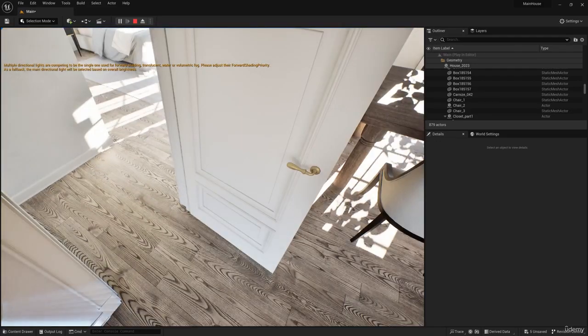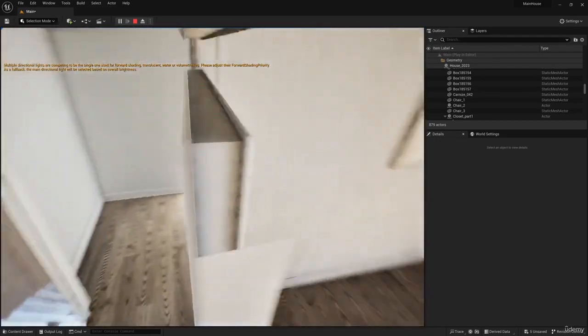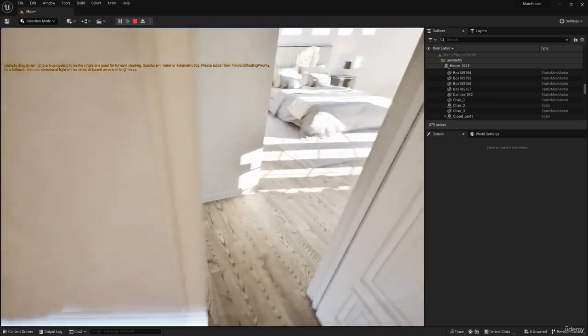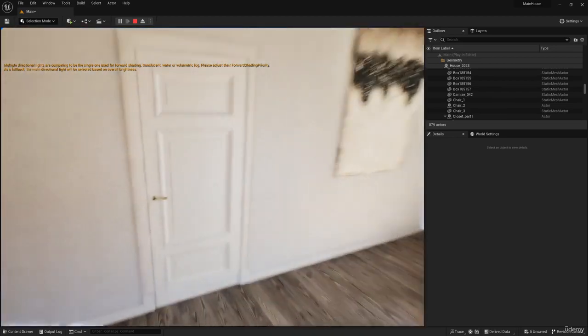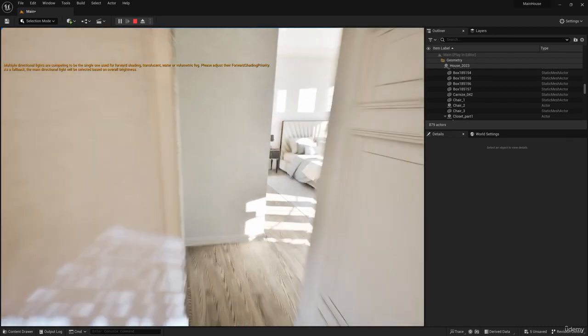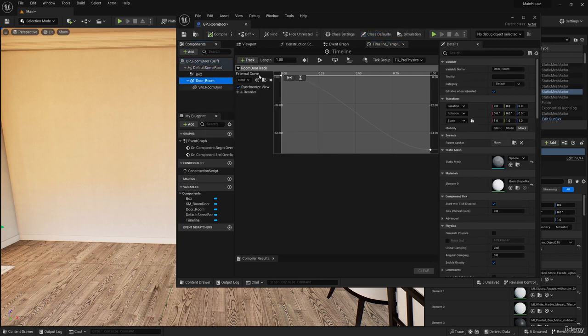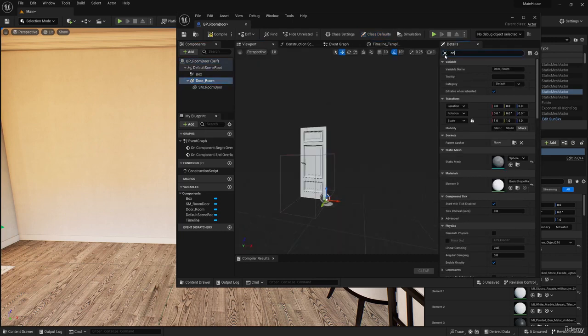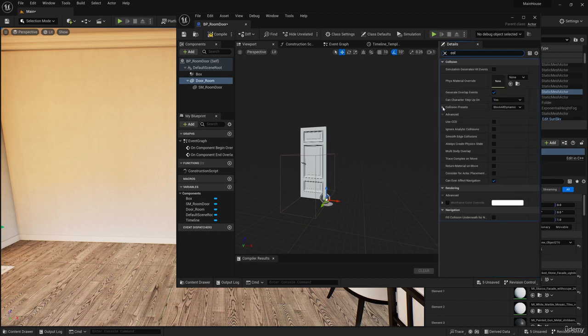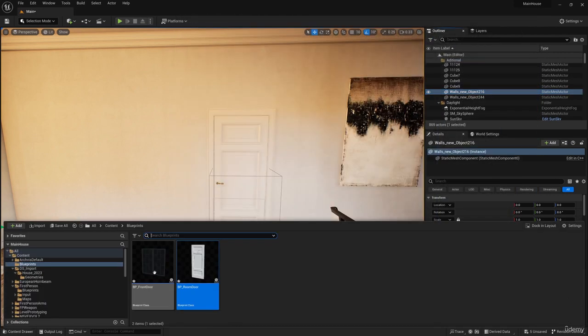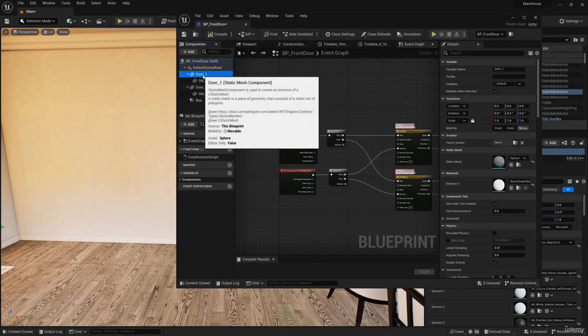Now everything works. But as you can see, I cannot get through the door, so that the collision creates a hindrance. This is the collision that the parent component has. The Disable Visibility option does not disable object collision in the actor. Go back to the actor setup. Select the sphere component. Find the collision preset parameter and change it to no collision. Also disable parent component collision on the front door.